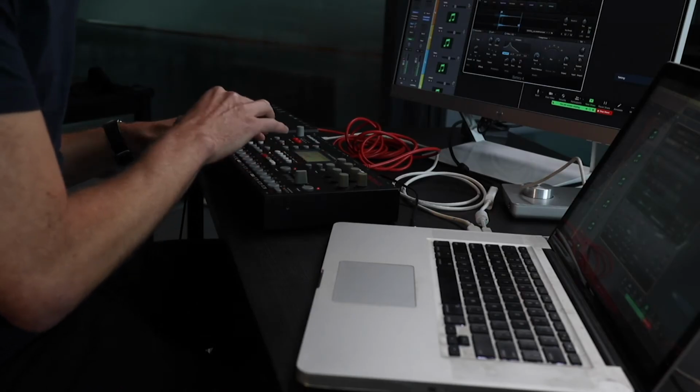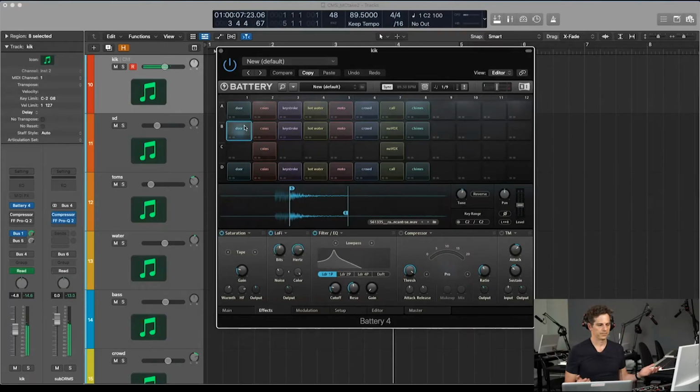Now, the first thing I like to do is begin to allocate the jobs of each of these samples. And so first, let me turn off this button here so it doesn't play on every mouse click. And let's head to the first sample, which was the door. And I imagine this basically more as a kick drum sound. So let's play back what we have here. Definitely sounds more like a kick drum. Let's work backwards and see what I did.